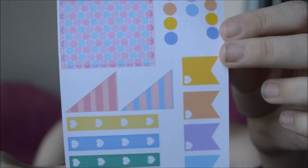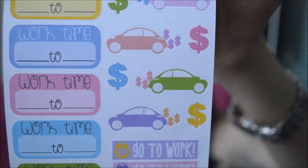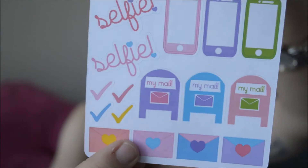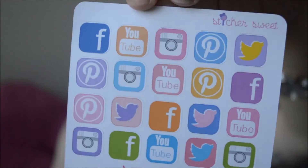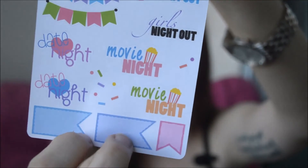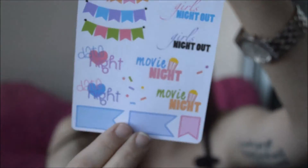She also has labels — look how cute these are! I'm kind of obsessed with these already. You could put them on anything for organization — notebooks, journals — the possibilities are endless. There's also 'work time,' 'go to work,' 'day off,' and 'selfie.' There are little envelopes with every form of social media — including YouTube! And for your calendars: 'date night,' 'movie night,' 'girls night out.' Wow, these are so cute, I am thoroughly impressed.